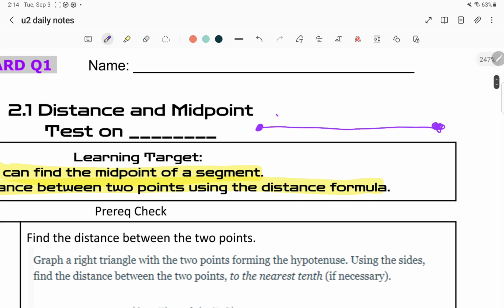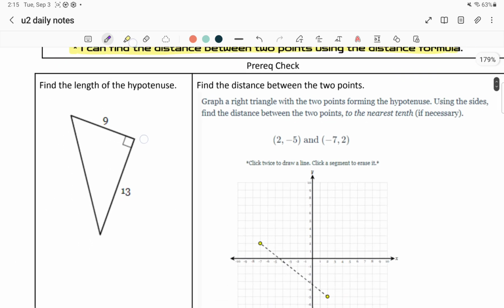Here's my line. Given these 2 points, like Delta Math is going to say, this is 5,2 and this one's 7,1 or whatever, given 2 points, I can find the middle point, the point directly in the middle. And not only that, but I can find how far these 2 points are from each other. Okay, so distance, how far they are, midpoint, what is the point directly in the middle.